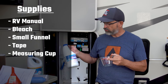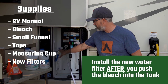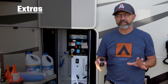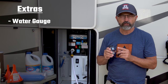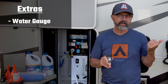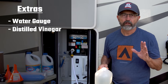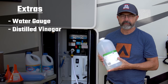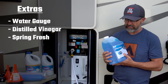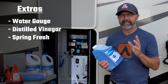You're going to need a measuring cup — just a one-cup measuring cup will work fine, because you have to measure the amount of Clorox you're going to put into your system. While you're doing this, you might as well replace your filters. We have a built-in filter and then one of these blue external ones before it even gets into our RV, so we actually use two filters. I also use a little gauge that hooks into my plumbing system and tells me how much water is entering the system — it's about $25 and handy but not required. A lot of people also neutralize the Clorox smell by doing a rinse with distilled vinegar. I'm going to use a product called Springfresh, which is a deodorizer that makes your system smell better and taste better, and helps neutralize that Clorox smell when you're done.